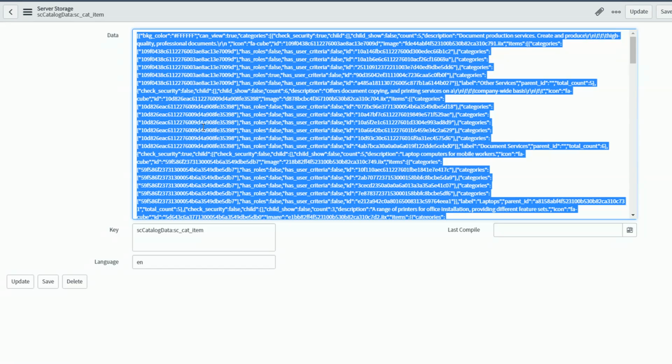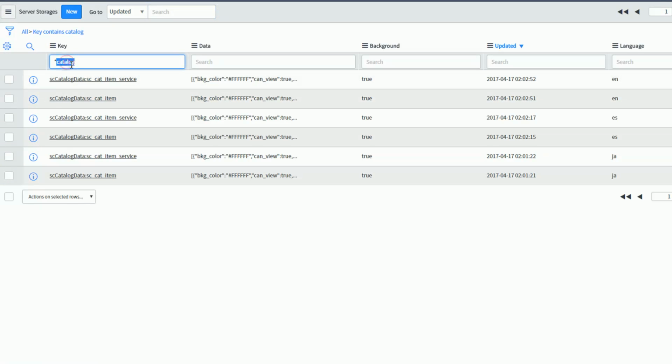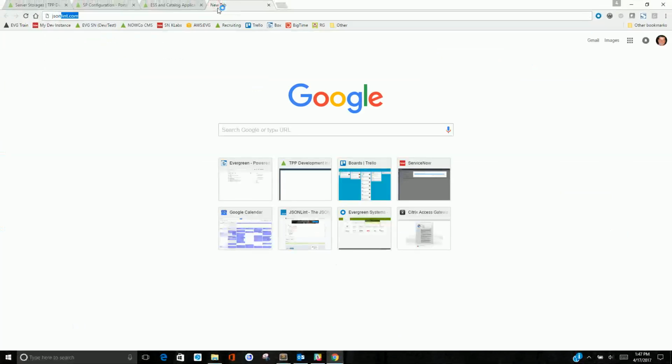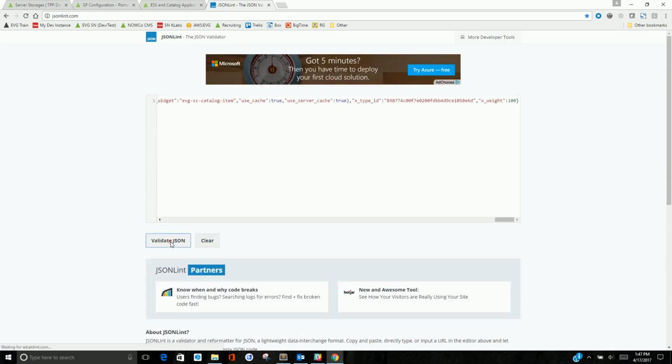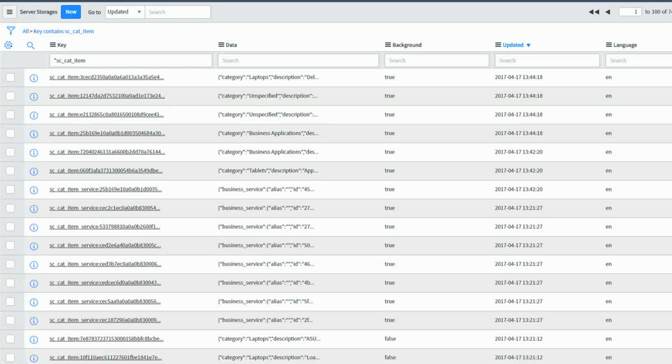We just have to look at certain categories that maybe have a security check and reevaluate what items should show up for the user based off of those roles or user criteria. This allows us to speed up the data capture. The other types of records out here are any record that is viewed, say a catalog item. It'll store a copy of that, a JSON stored copy of the output, which outlines some of the compiled information about that catalog item that we present to the consumer. So it allows us to not have to recompile it.